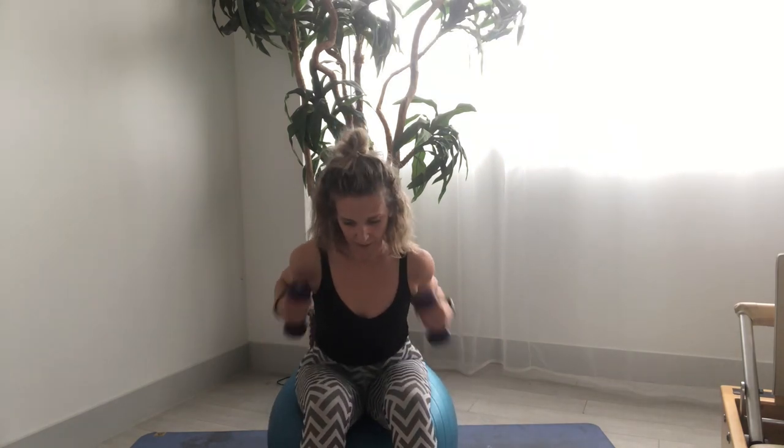In 3 seconds, we're just gonna sit up for a second and take a quick breather. Whew. Okay, so now we're gonna do rowing. If you need to switch your weights, you can. We're gonna keep the arms extended straight out in front of you, and then we're gonna pull the arms in at the sides, engaging our biceps, triceps, and lats. Arms come out here, and then we pull straight back. So diagonally, it's out, squeeze back.